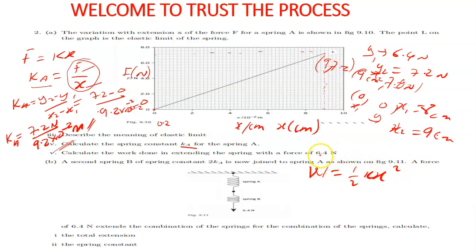The force that has been given to us is 6.4. Do we know the extension that this force is going to cause? Of course, we know it. We know that from the sketch, from the graph that has been given. 6.4 is causing the extension of, if you go up where there is 8 here, and then you go this side, you see that you are going to end up at that point. So 6.4 is causing the extension of 8.